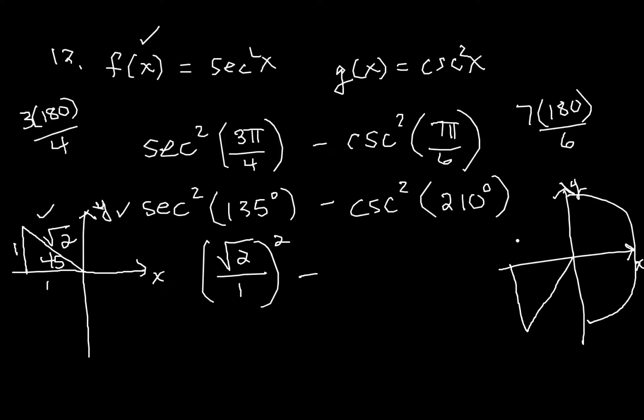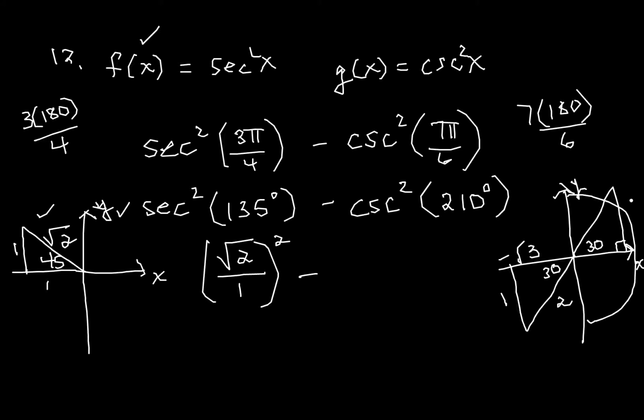So if this is 30 right here, this is going to be 1, 2, square root of 3. It's going to be a positive value, so we're going to put it in this quadrant over here. I mean, it doesn't really matter. You're going to get the right answer if you do it the other way. So you get 30, 1, 2, square root of 3. So it's going to be hypotenuse, which is 2, over opposite, which is 1. And then you're going to square that.